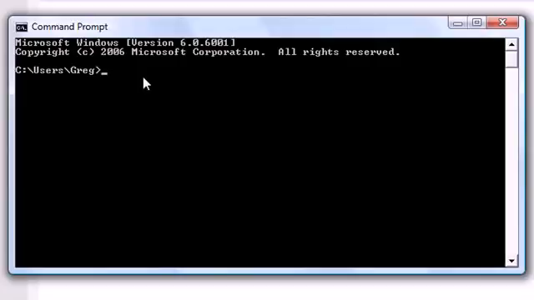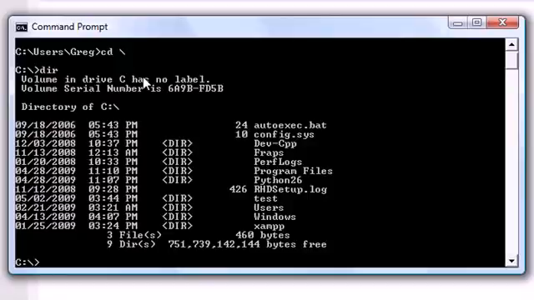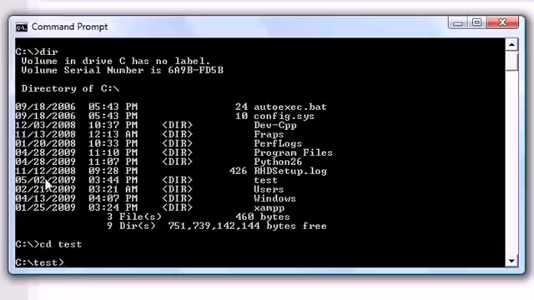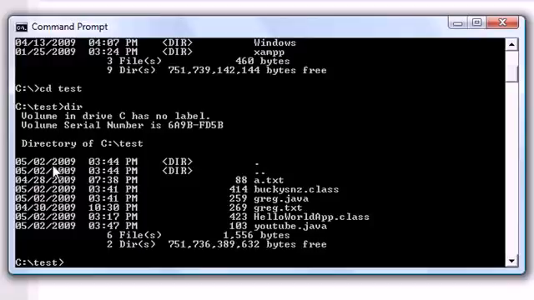So right now what we need to do is find this file, and go find it. You use something called cd \, and what this does is take you to the very beginning of your hard drive. And this is just a quick tutorial if you've never used command prompt before. Once you're in your C drive, press dir and press enter. This is going to give you a list of everything in your C drive. As you can see, one of my directories or folders is called test. So let's go ahead and press cd, which means change directory, to test. Now we are in the test. So again, from your C drive, press cd test. Now press dir and see what's in this.